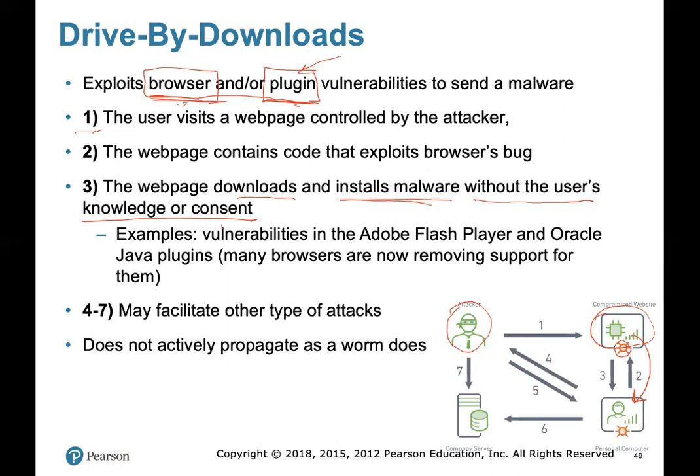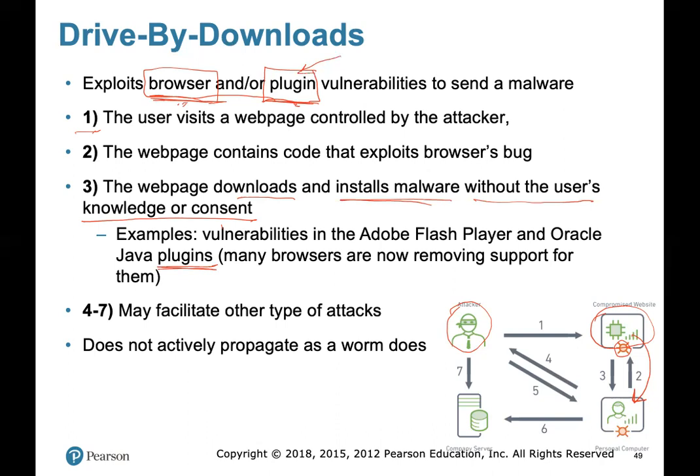One example is the vulnerabilities in Adobe Flash Player and Oracle Java plugins. Plugins are very important and very easy targets, because the browsers themselves are developed by big companies, and most of the time there are few vulnerabilities in them. Even if some vulnerabilities are found, the companies can quickly and easily patch them. But a plugin is something that you may install yourself. That's why sometimes it is a mixed attack. The drive-by download is mixed with something else.